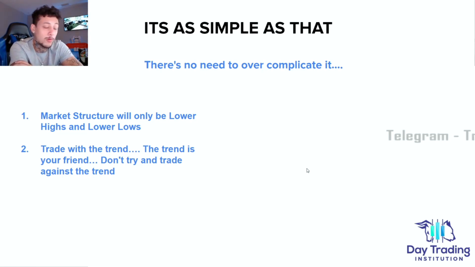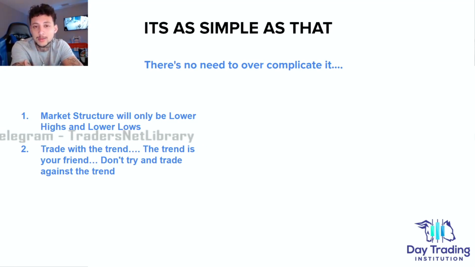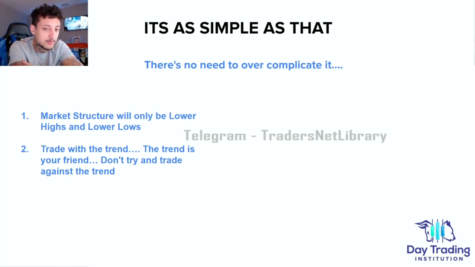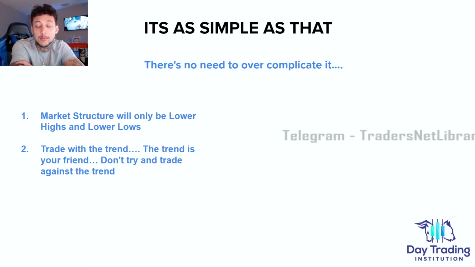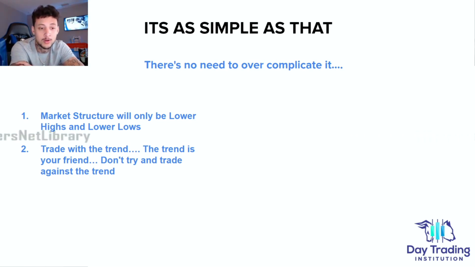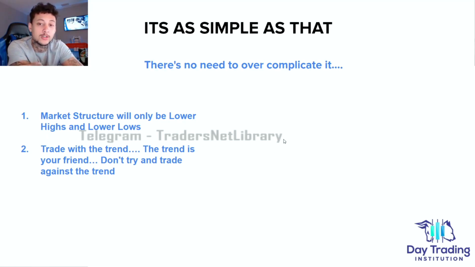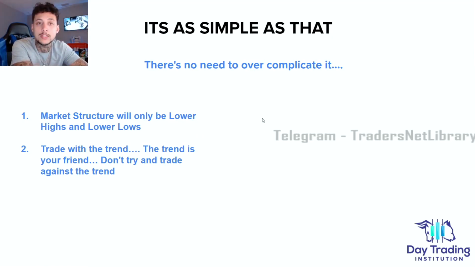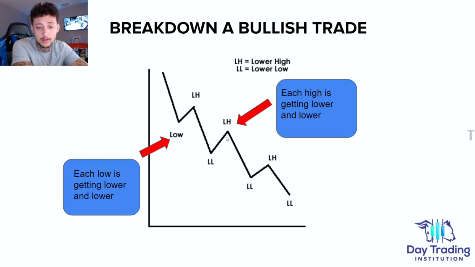Maybe you may be overwhelmed at the fact that you're just learning about all this information now. Again, it is a simple concept that you'll get very quickly. So just some notes that you could take away from that is that in a bearish condition, market structure will only be making lower highs and lower lows, nothing else, right? And again, you always want to trade with the trend. So if price is telling you sell because you read lower lows and lower highs, only wait for the sell opportunity to look to actually sell at each one of these lower high points.